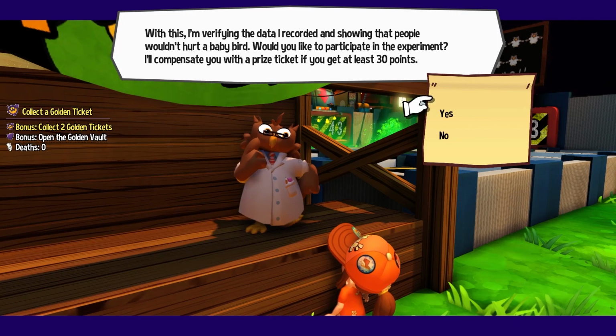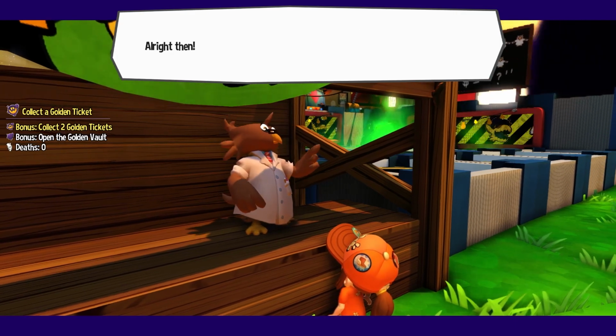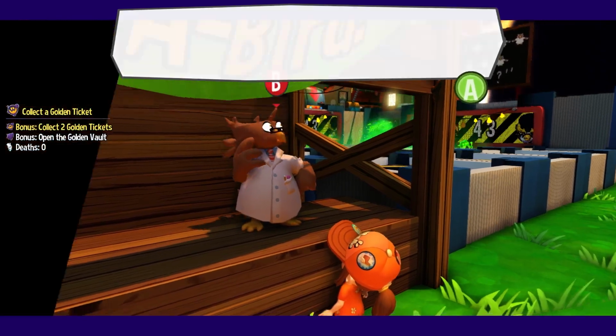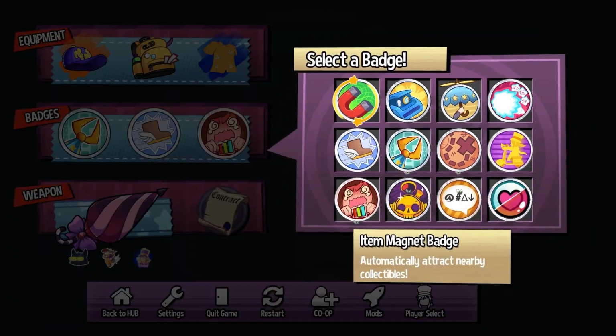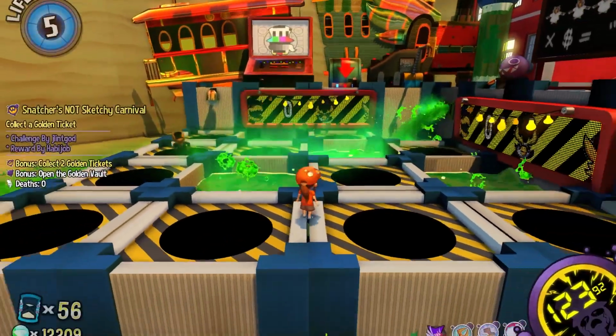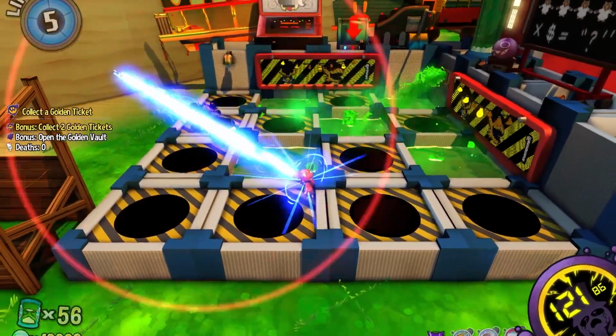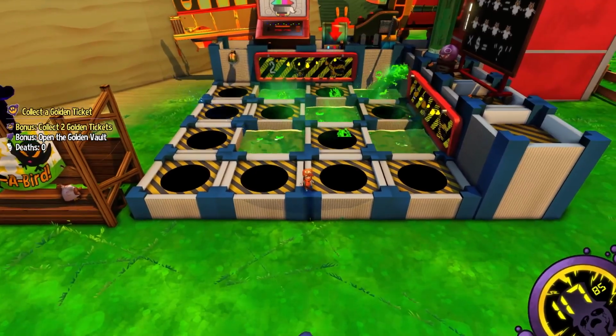Would you like to participate in the experiment? I'll compensate you with a prize ticket if you get at least 30 points. Sure. Alright then, let me get the game set up. And during that loading, I am going to immediately swap my fast hat badge for projectile. This is when I want projectile, because then we can just do that instead of trying to chase down the dummies in order to get ourselves some score.